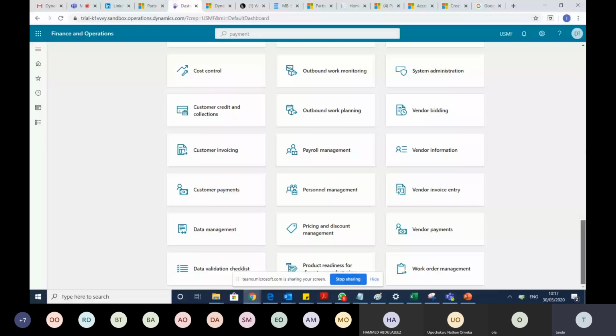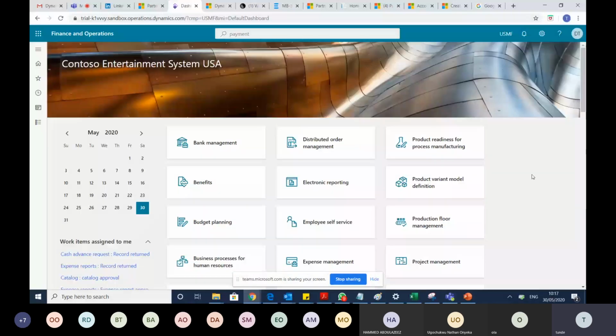Okay, so as you can see from that URL, this is a trial sandbox that I've been looking at for the past couple of days. And I find it quite helpful, even though I have another environment somewhere, which I'll be sharing with you. I was able to do some tasks on the trial version, but in some other areas, I just couldn't do anything. So I had to keep switching between the trial and the environment that I use.